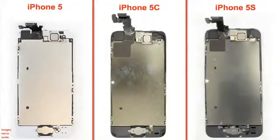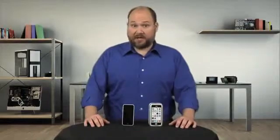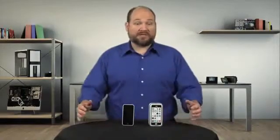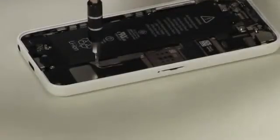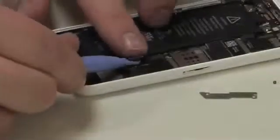Now turning our attention to the front panel assembly, all three phones have the same Retina display, but like the 5S, the 5C has an upgraded FaceTime camera and redesigned screen connectors. The home button and its pressure contacts are more like those on the iPhone 5. As I did during my iPhone 5S teardown, I'm going to leave the battery in place as I remove the other components. I am, however, going to disconnect it from the main system board before doing anything else.